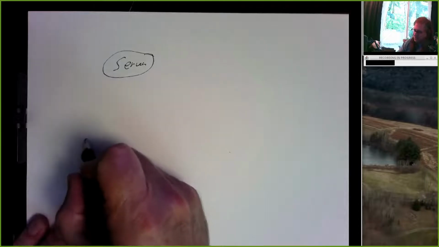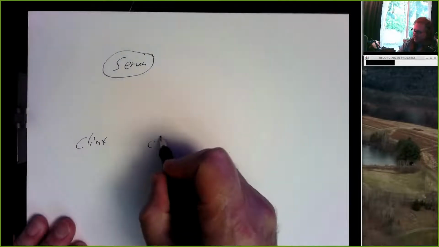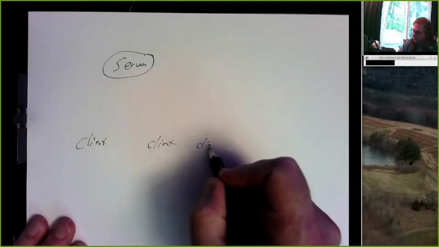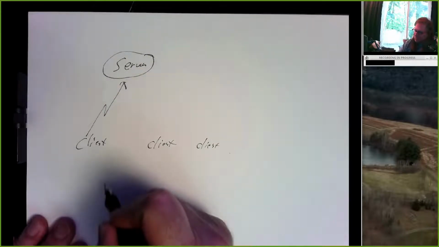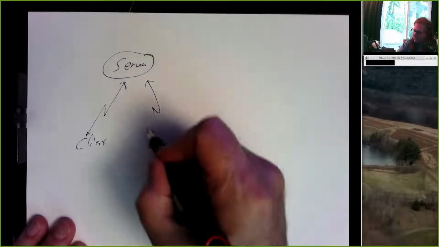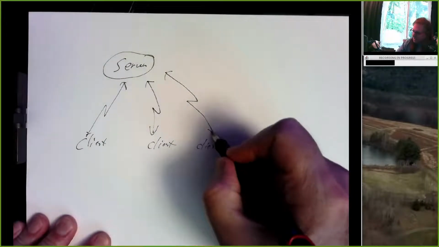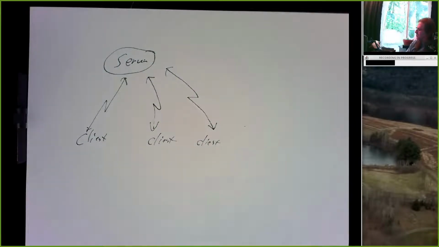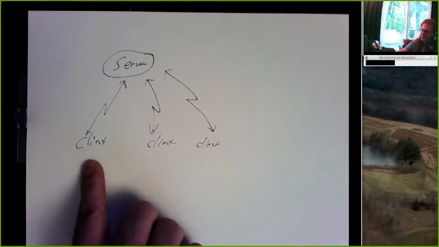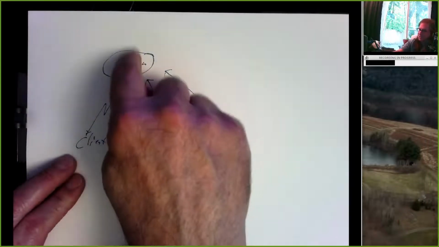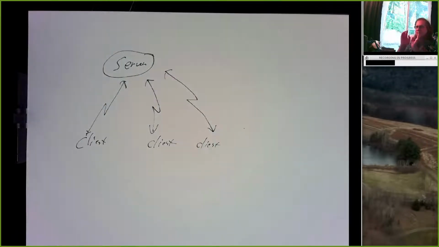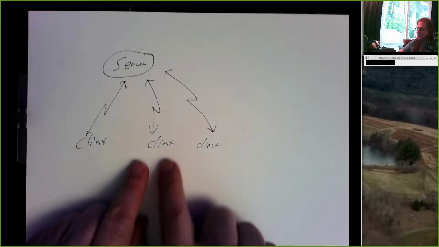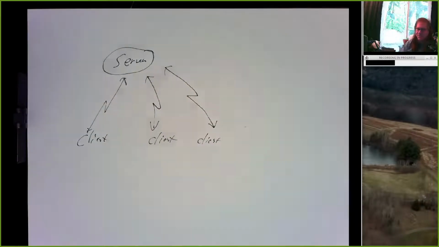And with a server, you usually have a series of clients. And these clients can communicate with the server, and maybe the server sends some information back to them. It's a way to have one central location that manages multiple requests from different parties. So with a print server, when this client wants to print a job, it makes a connection to this server and says, hey, here's some information to print, thank you. It goes away. This client's sending something, this client's sending something. The server is keeping track of these.